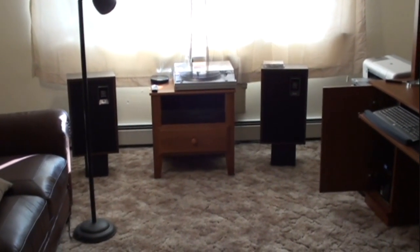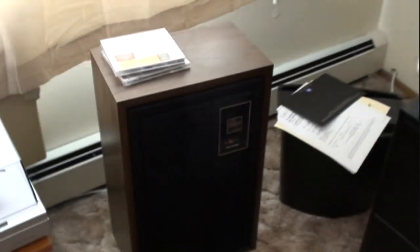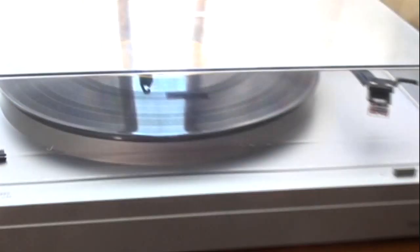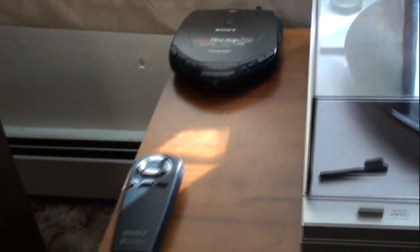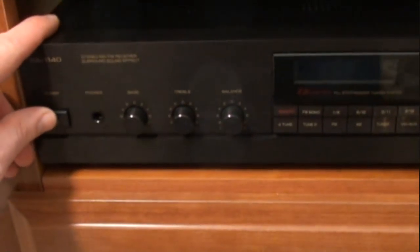Okay, here's the whole setup. My $8 a piece Allegro speakers, my $7 Sherwood amplifier, and my $7 turntable with the investment of the $15 for the belt. I also hooked up this. I used to have this in my car before I bought an in-dash CD player. But first, let's listen to the amp.